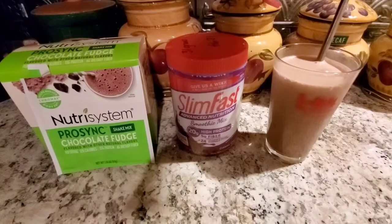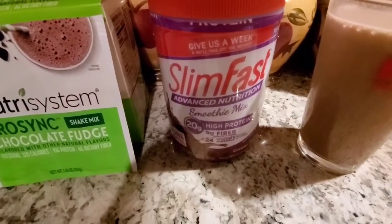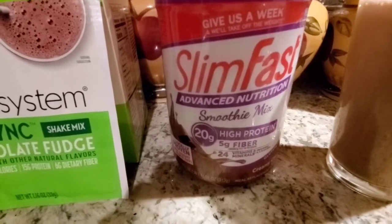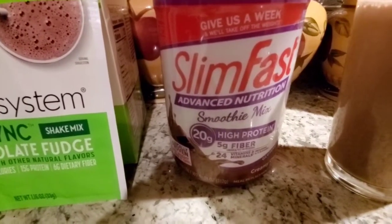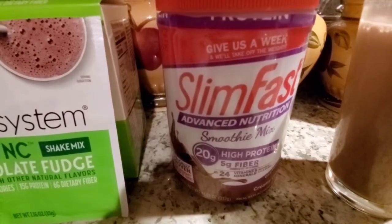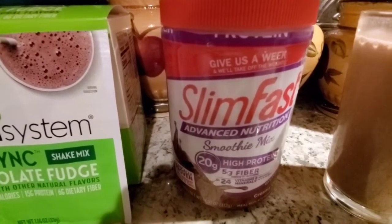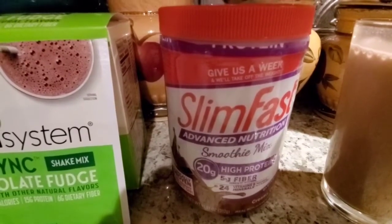I decided that I would start my day with this new Slim Fast Advanced Nutrition Smoothie Mix Shake. It does not have 20 grams of protein unless you add milk, which brings it to 190 calories per serving. Otherwise, it's 100 calories per serving at 20 some odd grams. I did weigh out the mix, and I'm glad that I did, because one scoop does not come out to be a serving.